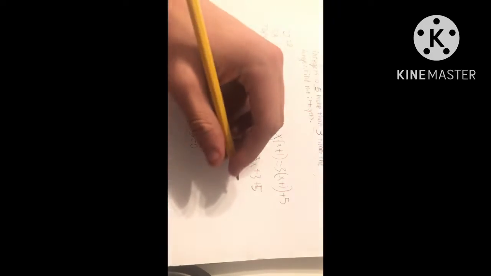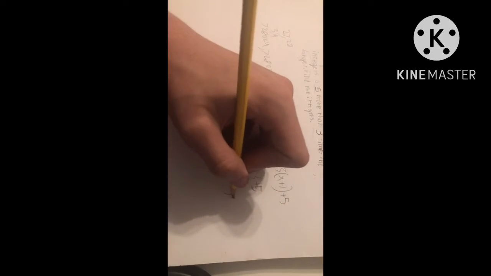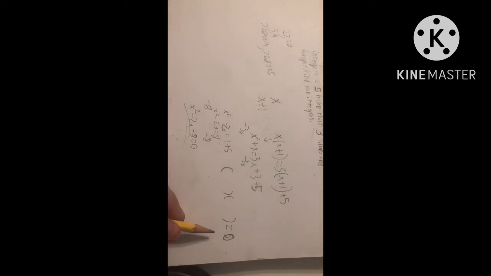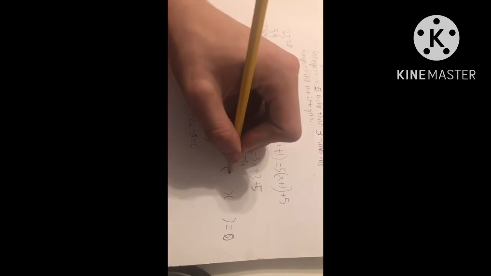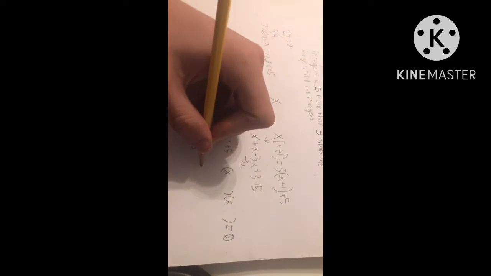Now we have 0 on one side, and we have this whole thing not really too crazy. And so now we're going to factor it. Since we know it's going to equal 0, we can have that 0 there. And since we also know that it's x squared, we can add an x to both sides. And also, we have a negative sign before the middle term and the last term, which means we're going to have one positive sign and one negative sign. Just keep that in mind.